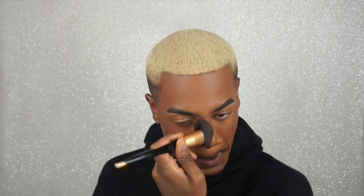All right. So, there is that concealer, foundation, and contour stick all together. Let me see what we're thinking. But let me put a little bit more. I feel like my concealer blended out some of that contour shade on this side.